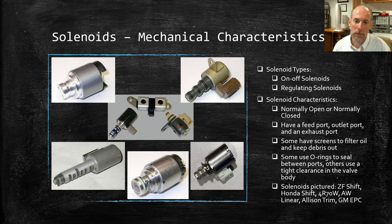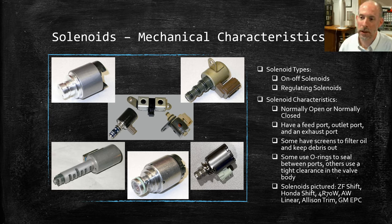I had a customer who bought a solenoid machine and was testing some A606/604 solenoid packs. They were unaware there are two normally open and two normally closed solenoids in there. They had a couple hundred packs, tore them all apart, cleaned them out, put them back together, and didn't pay attention to which was normally open or normally closed, or where they were supposed to go. They were having all these problems — none of the packs were working right because they'd mixed them all up. They had to take them all back apart and sort through the solenoids, making a pretty big mess. Important lesson: normally open and normally closed solenoids in some packs have to be in a certain spot.